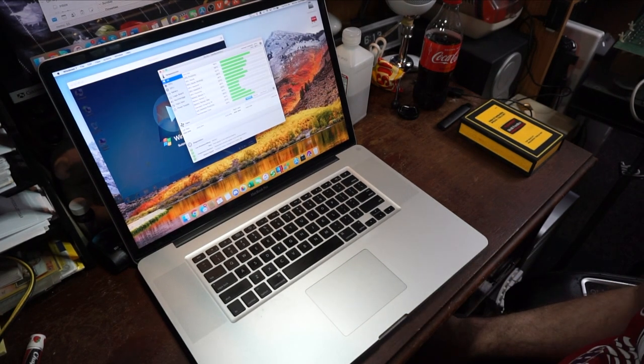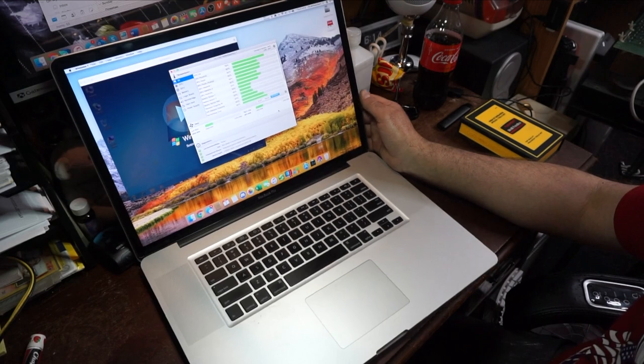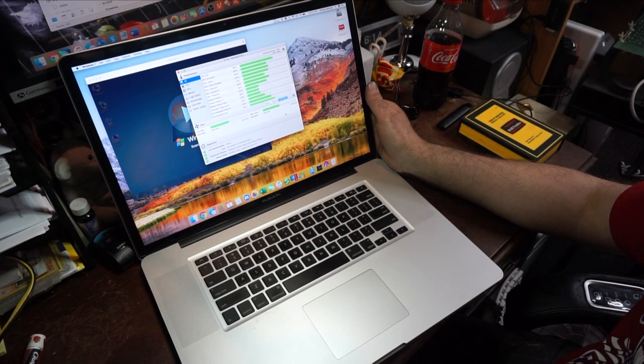So, well, this isn't good. Our CPU is running at 75 degrees. And for some reason, the computer is not boosting the fans to cool it down. So we're going to boost the fans up, and we're going to see what happens. It's down to about 70 degrees now, which isn't too bad. For a Core 2 Duo, that's about normal.